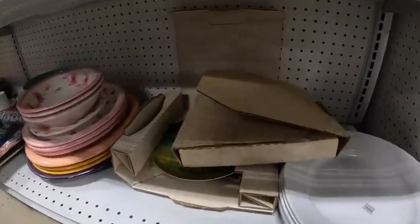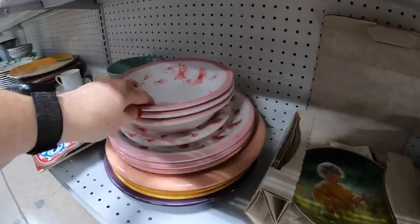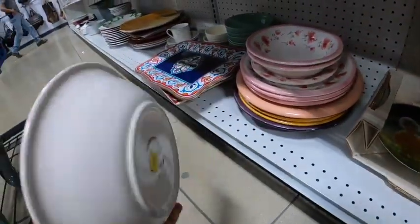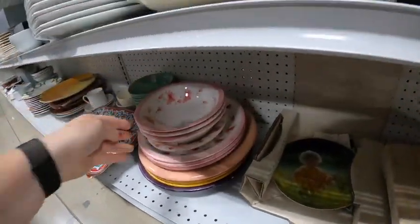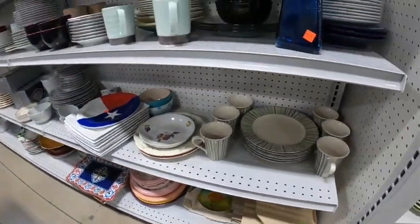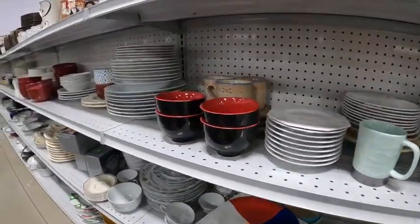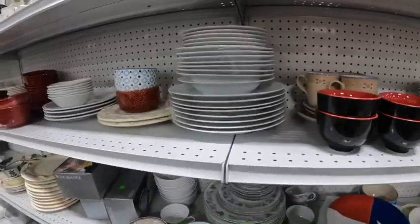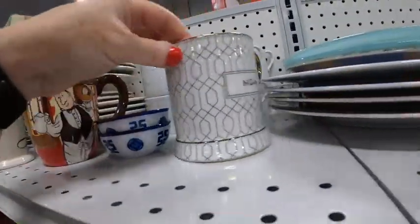This little ginger jar would have been good, only I moved away from it, but the lid was missing. Ginger jars are usually worth taking a second look at. I've sold some for good money. Some are hit or miss, but there are some out there that could be good money. Again, dishes, my go-to is I always look for vintage or Flow Blue, which I rarely find at thrift stores, but it's not impossible. Other than that, I don't know a ton about what to look for in dishes.